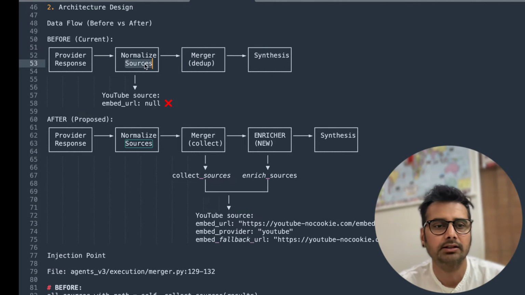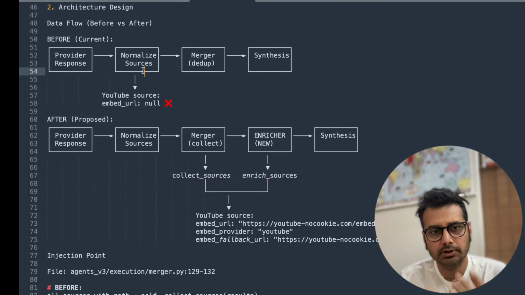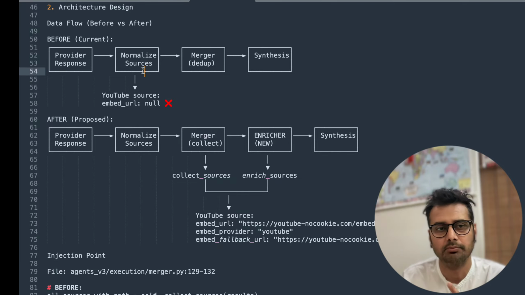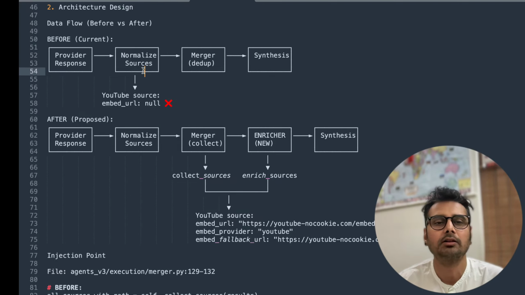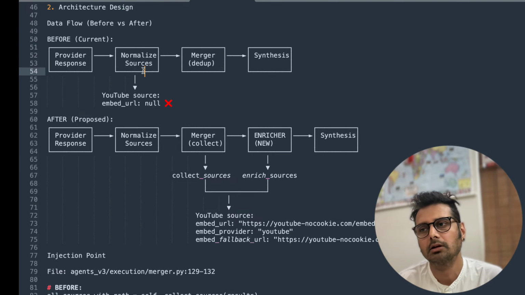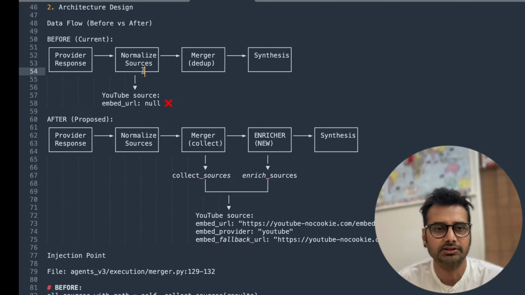So normalize here means you extract the most relevant bits from the providers. Providers may include things that you may not need. Like for YouTube, they may include the channel description or something about the user or the video that may not be relevant, so you can ignore that.